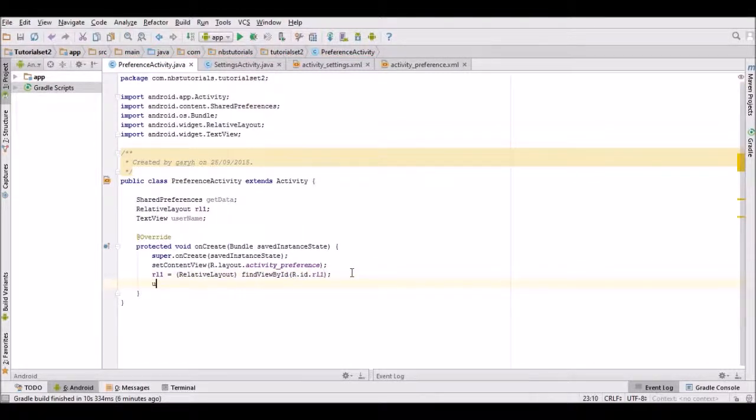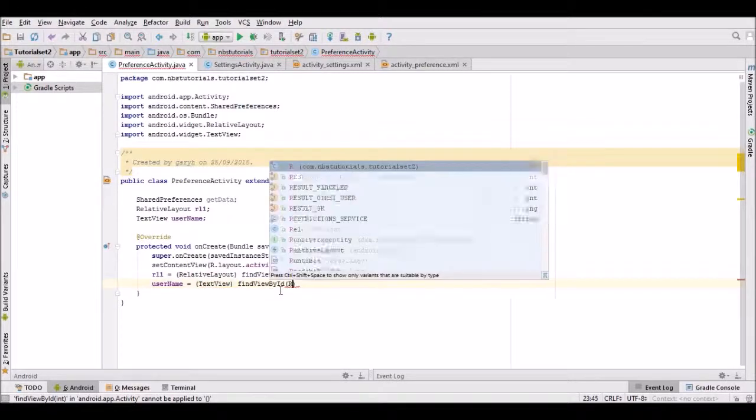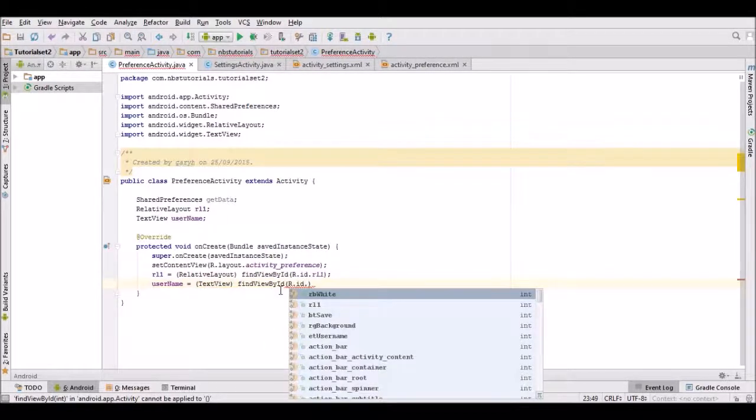And also for the username, that'll be a TextView, findViewById, R.id, and it'll be textViewLogin.